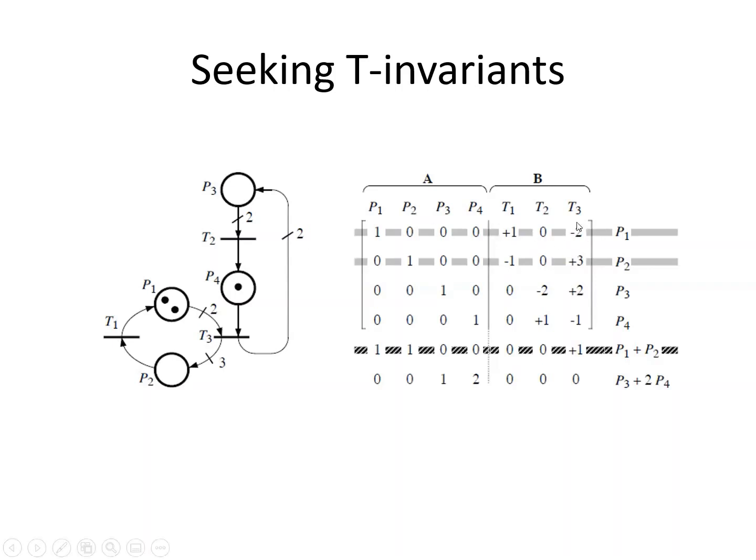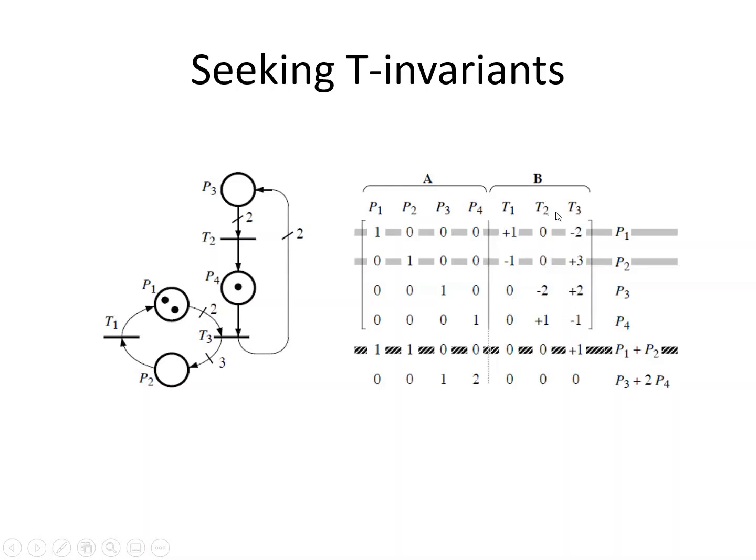You know the method. Suppose this is blank. Now in the T1 column, by firing T1, how many tokens are removed, and in which places are tokens added? You have to write the corresponding number in this matrix. If we fire T1, it adds a token in P1, so we write +1 here, and it also removes a token from P2. There is no effect of T1 on P3 or P4, so we have 0 0, and that's it.